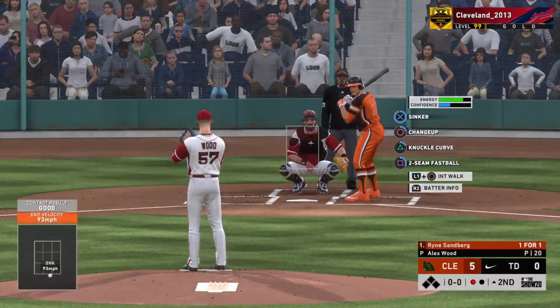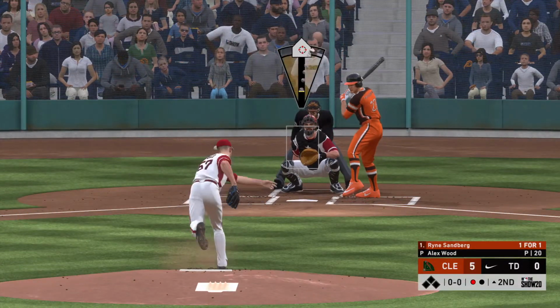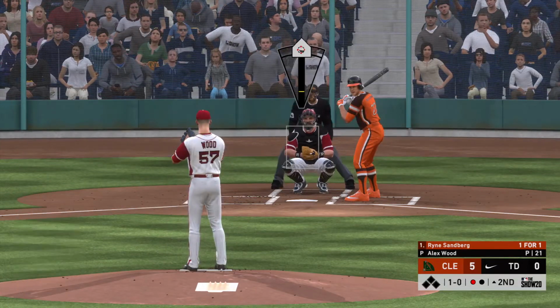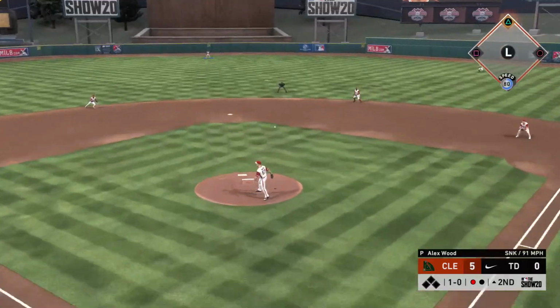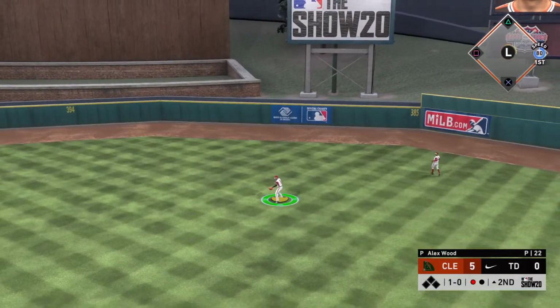So stepping in, Ryan Sandberg. He reached on a single in his first try. He'll start him with a sinker here, but that sinks a bit too much that time. It's 1-0. Line towards center field, and that's in for his second hit of the afternoon.